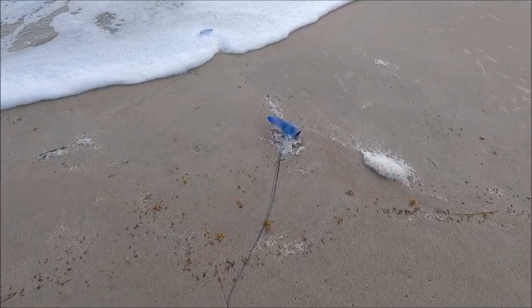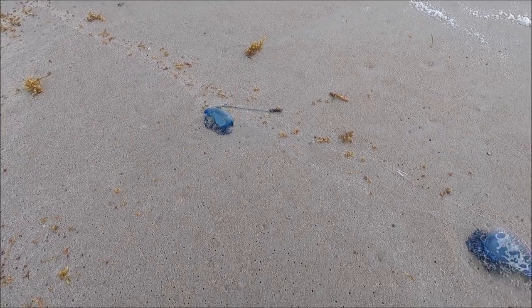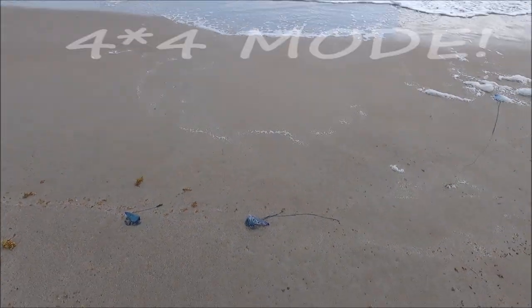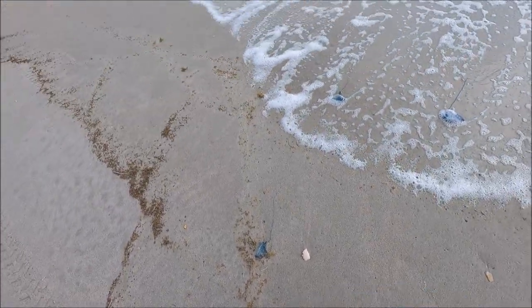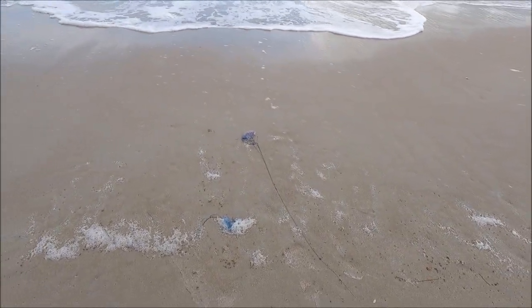Guys, these purple jellyfish — jellyfish, very poisonous. This is the season they come out, they're very long as you can see. You don't want to get stung by them, you don't want to step on them, they're everywhere. They sting and it hurts so bad. Be careful while you're at the beach — wear your beach shoes. The best cure is vinegar, or that other one. But the vinegar is the best cure. Be careful, they're in the water and by the sand.